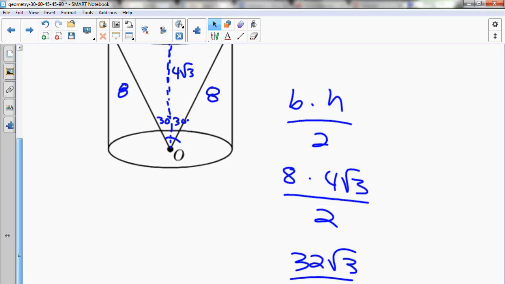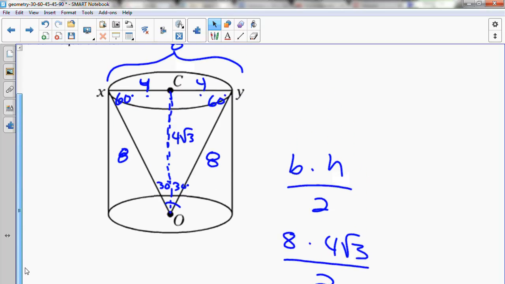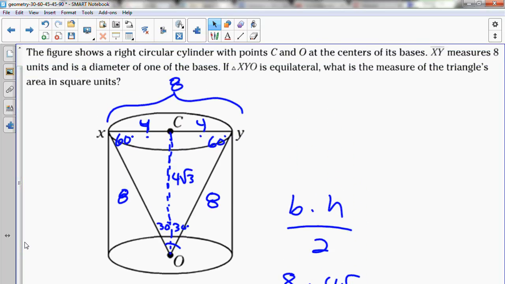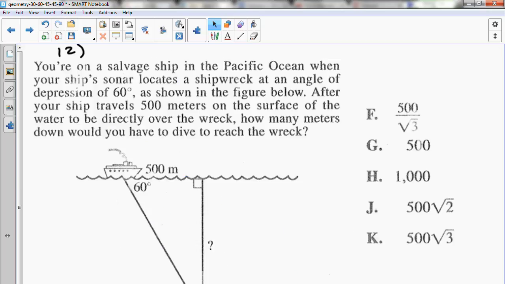Can you just do half a base times 4? Yeah. You could have just used the formula one half base times height, so base times height divided by 2, and it's faster. That way you get to just say 4 times 4 square root of 3, and certainly that's better. Yeah, that's fine. So that's the thing about the area of a triangle. You can go ahead and half the base. We already halved the base, and it was 4. Okay, y'all figured that one out. That one's easy.